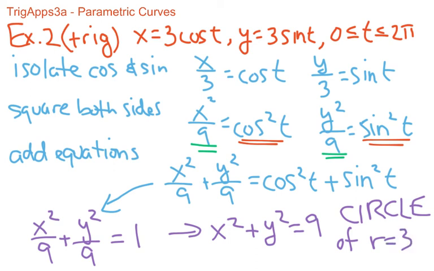Hey, that's pretty neat. If we have equations that look like this, that is how we create a circle in parametric mode. And then we could make it sketch one circle, or if we go up to 4 pi, it'd sketch 2 circles, or 6 pi, 3 circles, and so on and so forth. Or we could sketch a half circle if we wanted to, which we would go from 0 to pi. Now this equation, x squared plus y squared equals 9, is a Cartesian equation because it only has x's and y's.